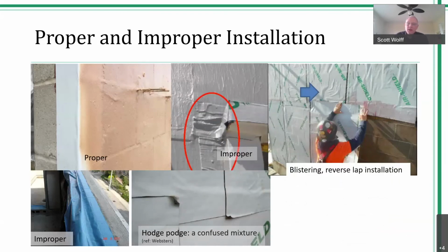Improper installation. One important key to note about air barriers, fluid applied air barriers, excuse me, is that fluid applied air barriers are, for all intents, self-terminating. So we always detail all of the rough openings and the penetrations first with a self-adhering peel and stick sheet first, and then we basically apply the fluid applied air barrier, again, depending on manufacturer, 1 to 2 inches onto the leading edge of the transition membrane. We don't need to fully cover the transition membrane with the liquid air barrier because this transition membrane is already providing air and water vapor tightness. We don't need to spend more of the owner's money than is really necessary.